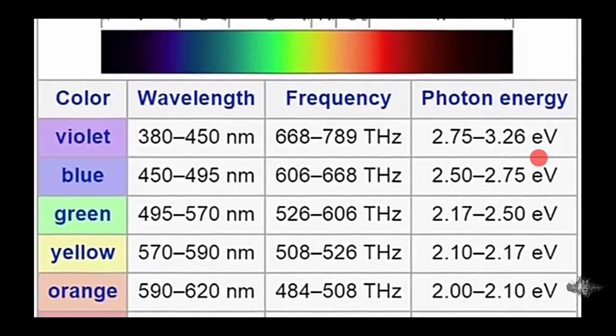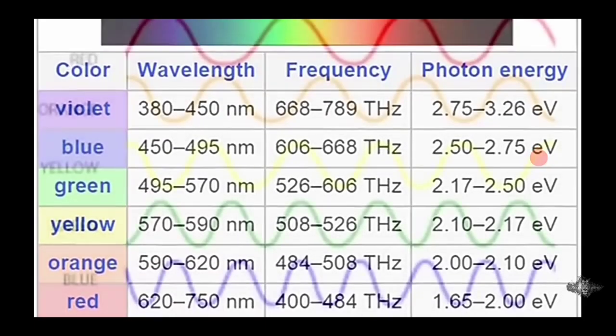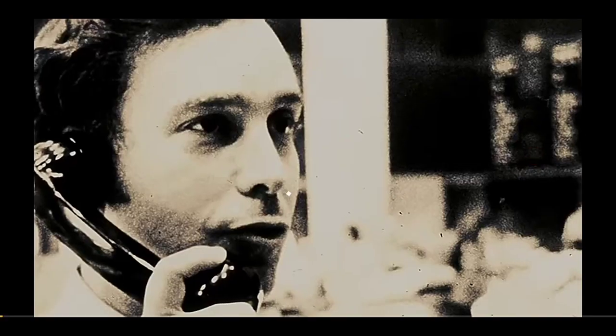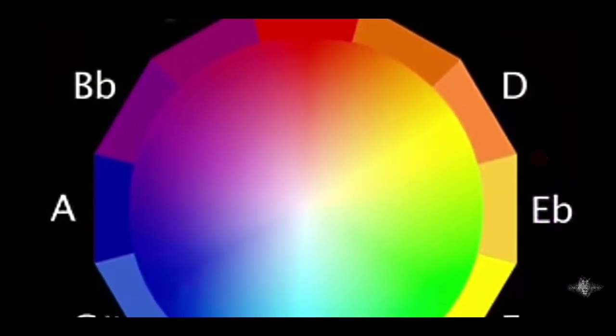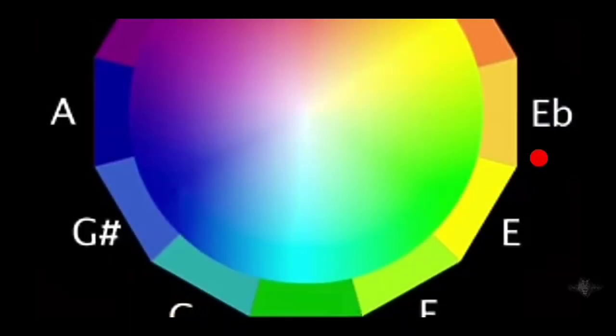Okay, look at these vibrational frequencies when we're talking about the wavelengths. So if y'all take a look at these different notes, as you can see, each note vibrates at a specific color, just like a specific color is pertained to a specific chakra. So music notes, vibrational frequencies, and colors all have to do with the same thing. They're all connected, right? So what is that telling you? Everything inside of this complete reality has a specific color, so it's vibrating at a specific frequency.